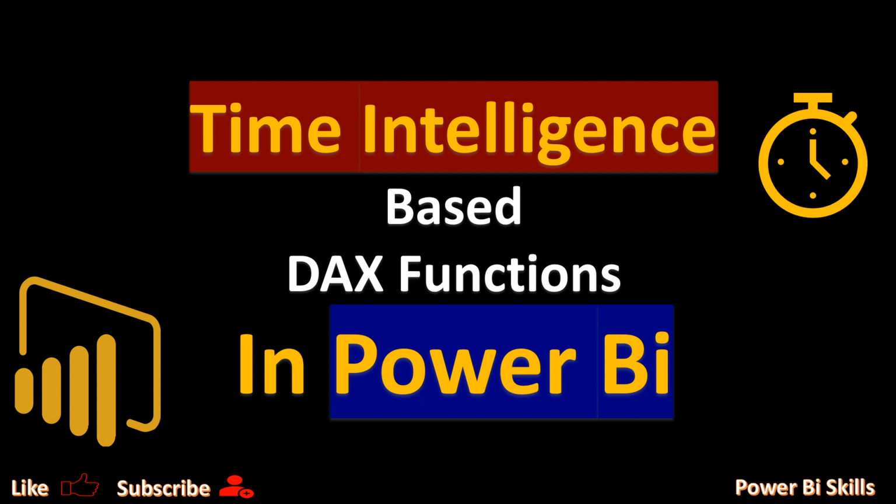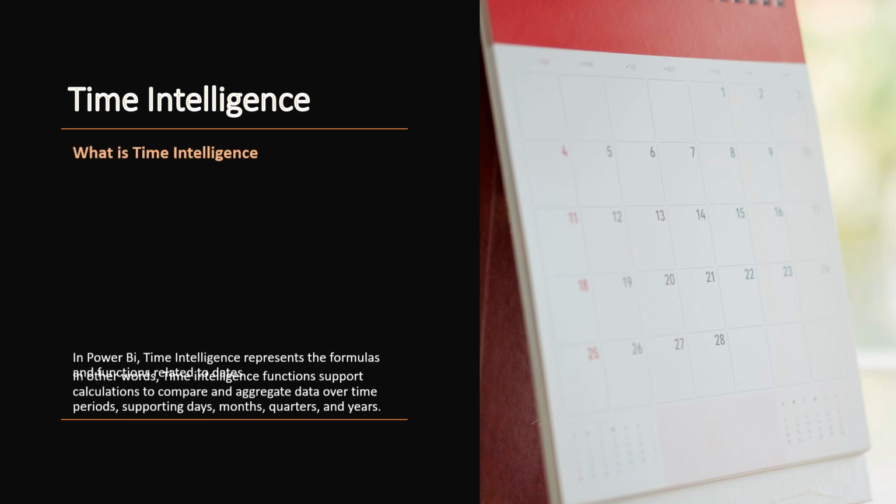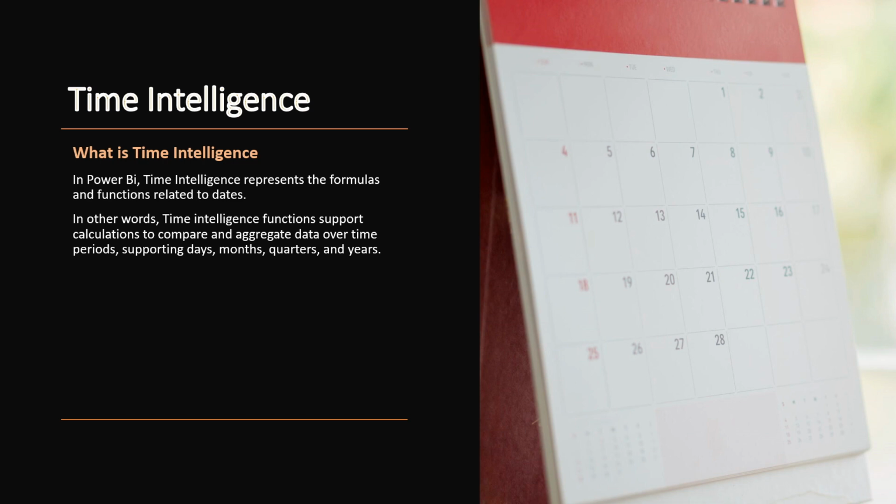Let's get started. What is time intelligence? In Power BI, time intelligence represents the formulas and functions related to specific time periods, or we can say dates. In other words, the time intelligence functions support calculations to compare and aggregate data over time periods, supporting days, months, quarters, and years.